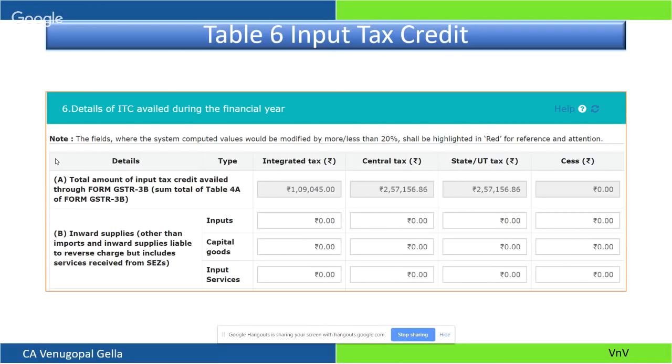The same information is expected by the taxpayer to be presented back again in table 6. Not just the reporting of the information, the input tax credit so availed also has to be segregated between inputs, capital goods, and input services. So the input tax credit has to be segregated into the following heads. So this is an additional requirement in GSTR 9. So one would have a challenge in segregation of these credits and reporting of these credits accordingly.